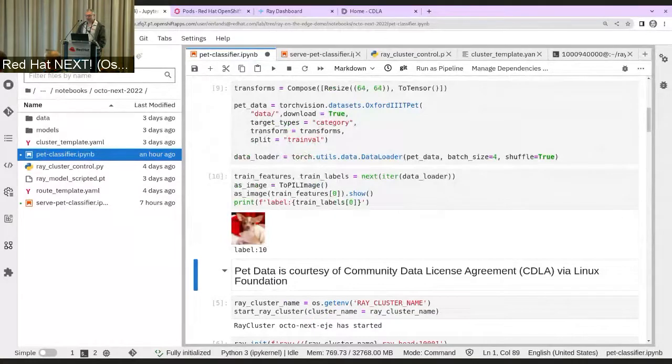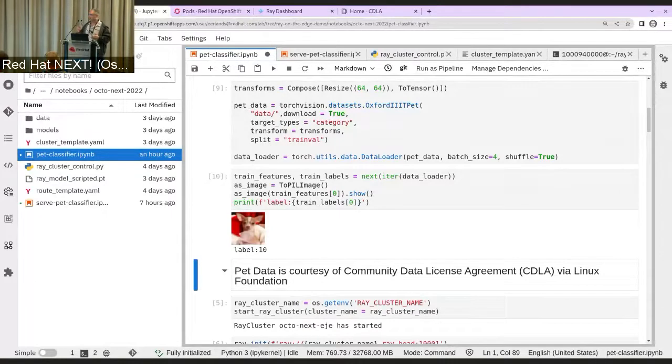And I briefly wanted to mention, one of the reasons we're using this data is because it's in fact got a nice new permissive open data license, which is different than an open source license, called the Community Data License Agreement, which is something that was provided to us by the Linux Foundation. I highly recommend, if you have data sources you want to actually make available to a community, that you use a license like this, because there are actually a lot of data licenses people use that would not allow me to use it in this demo today, because there are things like non-commercial restrictions or stuff like that.